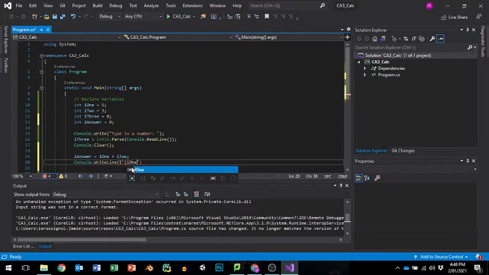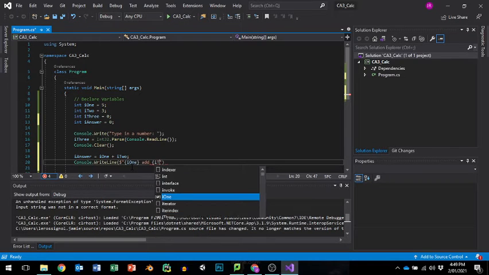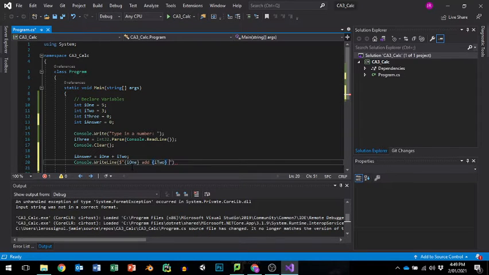So I1, and the variables need to appear within the curly braces. ianswer, and that should then resolve.